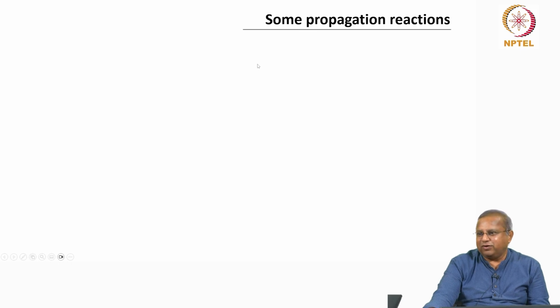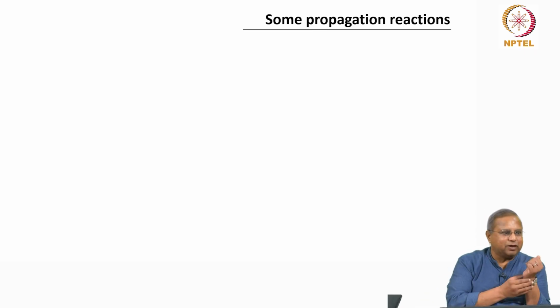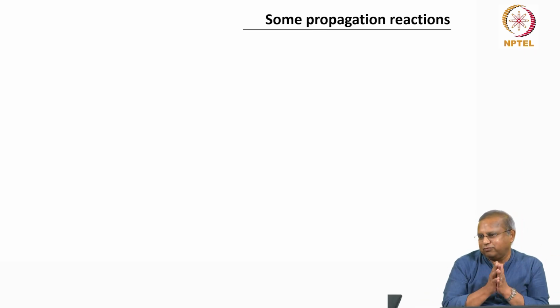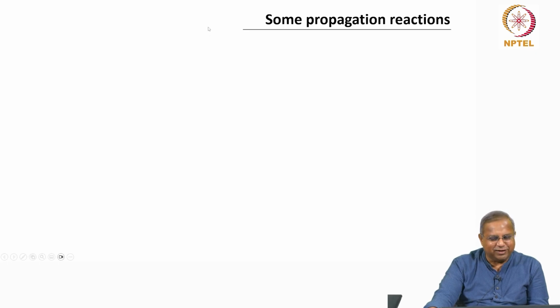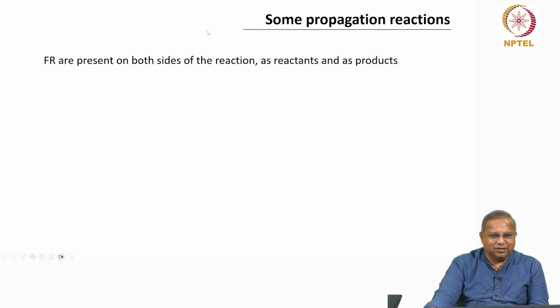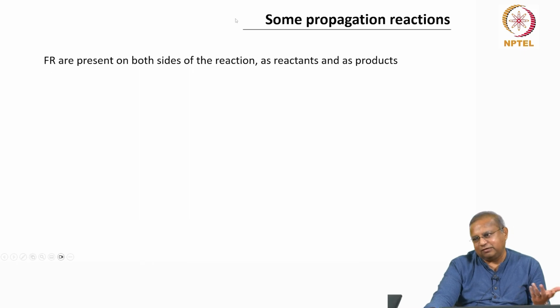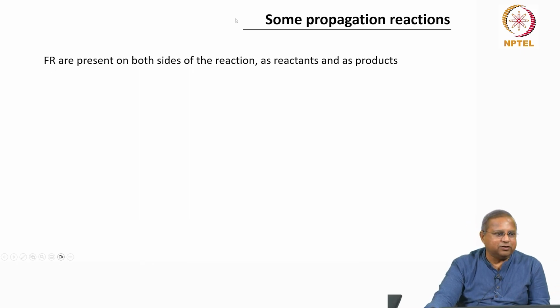Okay, so now let us get on to the second set of reactions, propagation reactions. The whole idea is to give you some common or useful reactions and introduce you to them, nothing beyond that, and we do that in the form of some stories, if at all. Wherever I could find stories, I included stories. Quite a lot of effort went into finding stories. Quite straightforward to see that if free radicals are present on both sides, as reactants and as products, then it's a propagation reaction. One is getting converted to another, right?